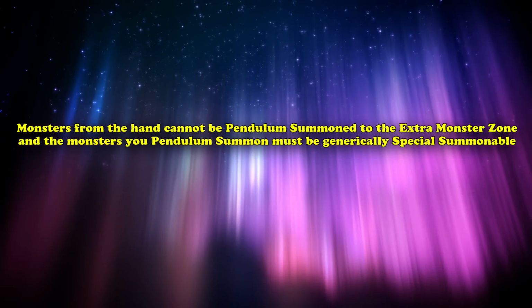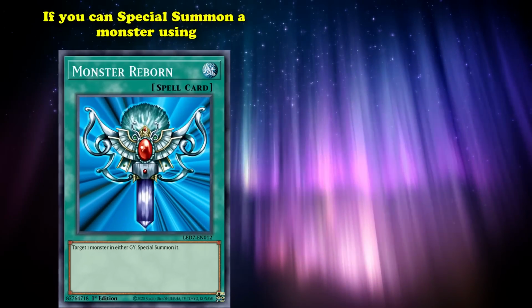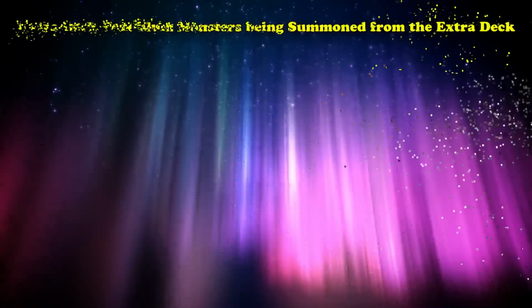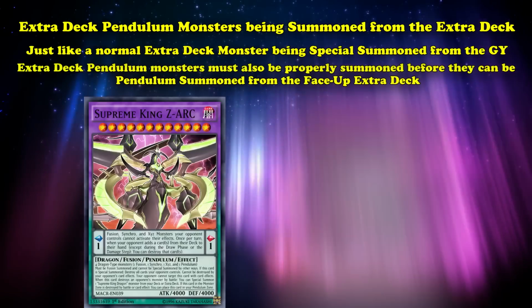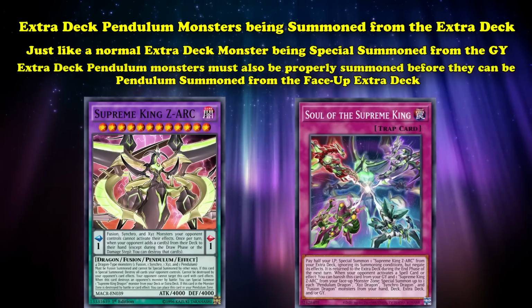While there are edge cases where this won't be true, in general, if you special summon a monster using Monster Reborn, that monster can also be pendulum summoned. This rule works for almost any monsters being summoned from the hand, and extra deck pendulum monsters being summoned from the extra deck. Since just like a normal extra deck monster being special summoned from the graveyard, extra deck pendulum monsters must be properly summoned before they can be pendulum summoned from the face-up extra deck.